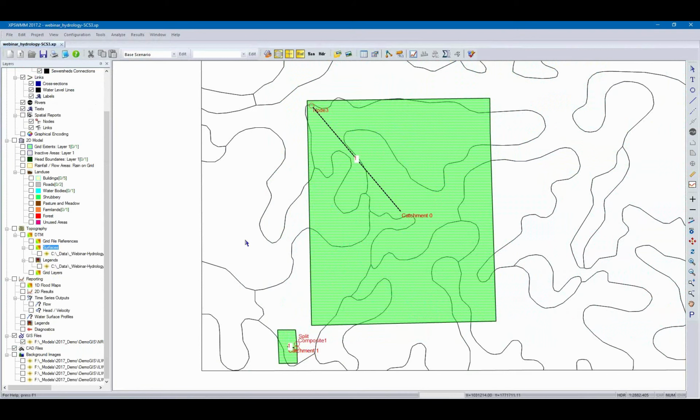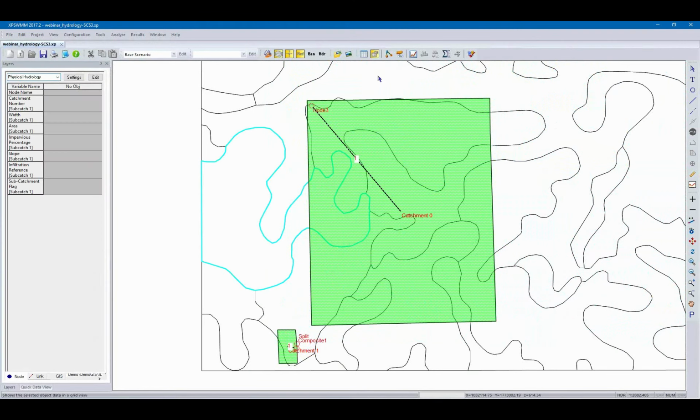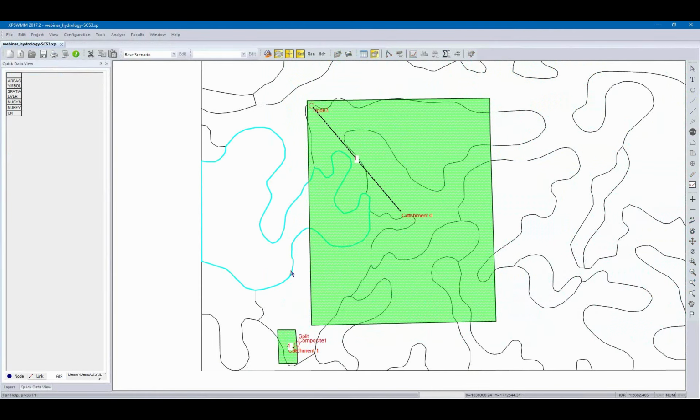And if I can come in here, select that element here, go to the quick data view, GIS, and we have a shape. It looks like a soil shape, okay, that has 541B, but it also has a curve number. And if I select a different shape, that's got a different curve number.